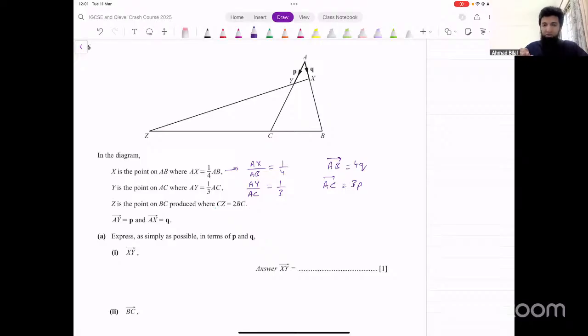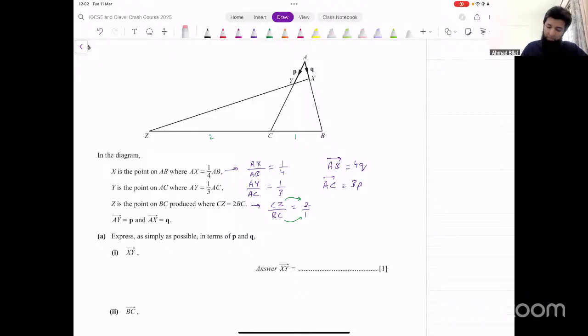Again, to save yourself from careless errors, I would recommend you first write it in this form, in the proper ratio form, CZ over BC. What is that equal to? It's equal to 2. 2, we can write that as 2 over 1, right? If I bring BC to the left side, I get CZ over BC on the left. On the right side, I have 2. I can write that as 2 over 1. What that means is, if CZ length is 2, then BC is supposed to be 1. If this is 1, then this is 2.